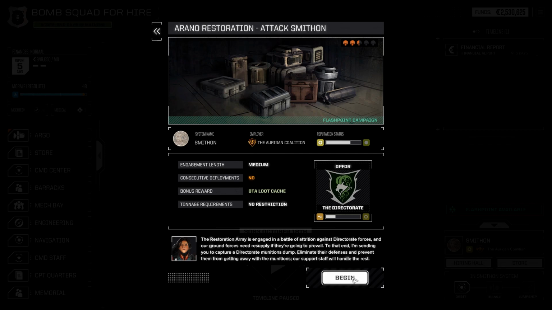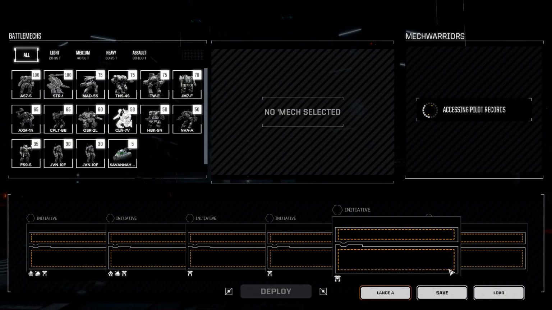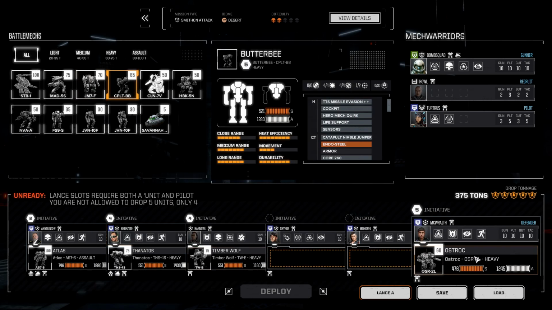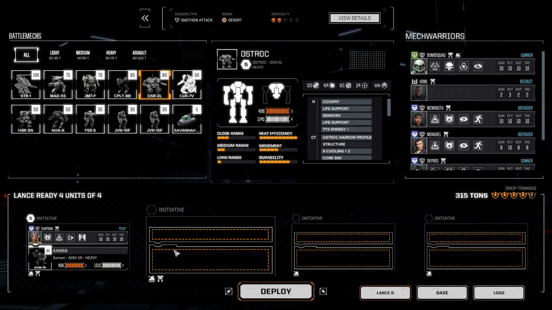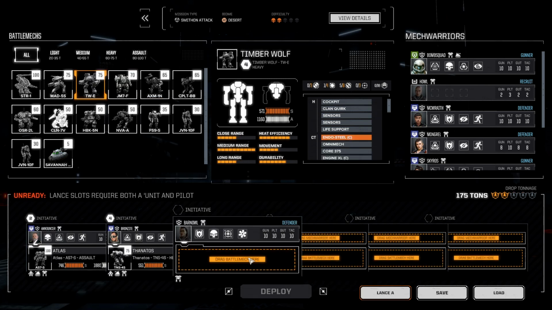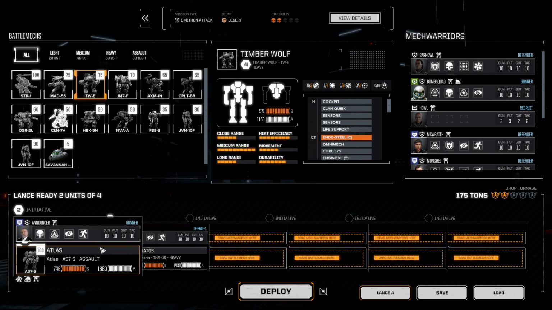So, it is... hold on. There we go. It is one of, I think, the more fun Flashpoint missions just in the vanilla game. We're going to have to be careful that we're bringing an appropriate lance again, because we're packing a little bit more heat than is usual at this point in the vanilla campaign. Although last time I think they did adjust the difficulty a little bit, but not a ton.